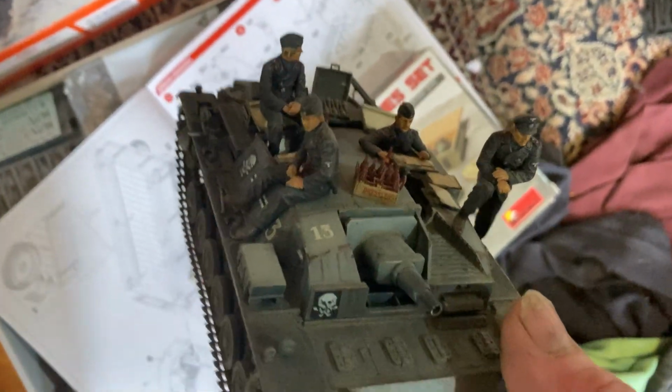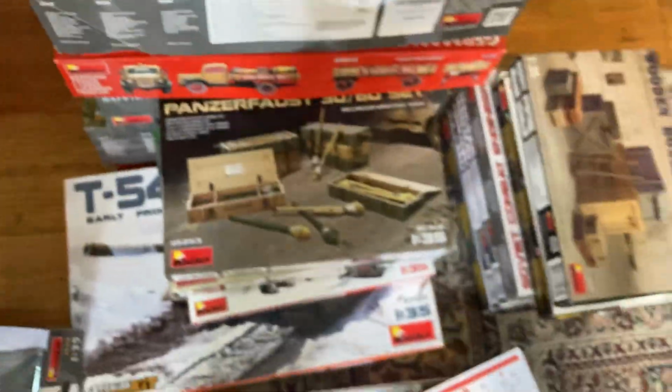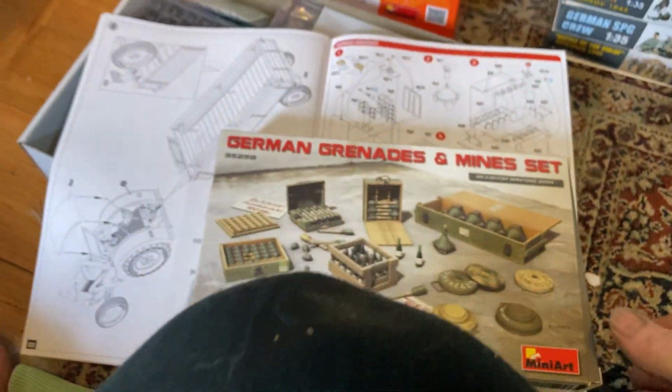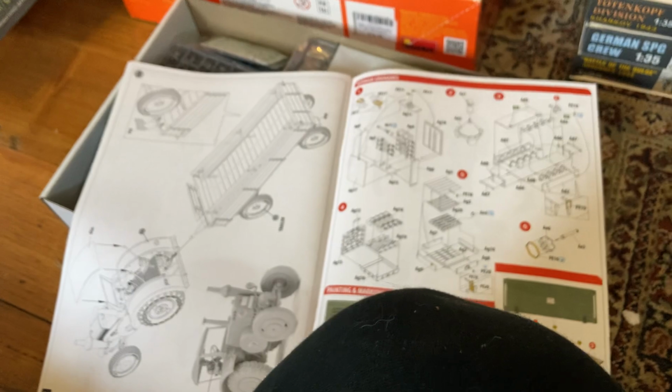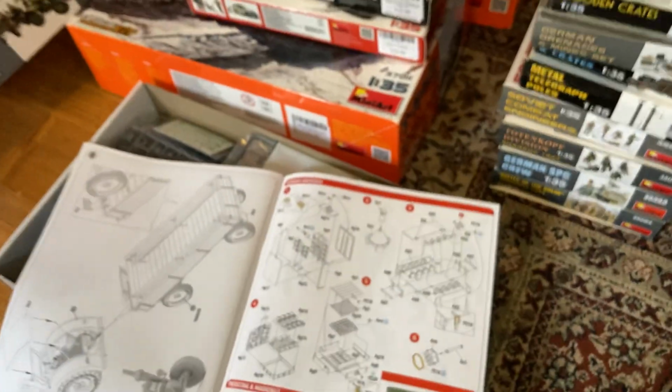And I've got the beer bottles. They do look cool, don't they? So I would like to make some more of those. And that's the disappointing thing about Miniart, is they make such cool little accessories that no one else seems to do. So I'm glad I got as many of those things as I could afford, I suppose. I could have got more, but I am an adult. I do have bills to pay.